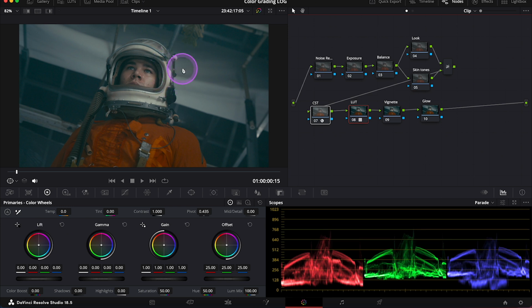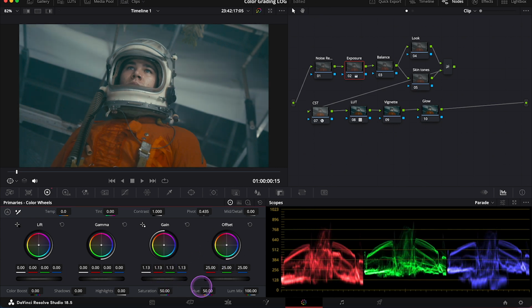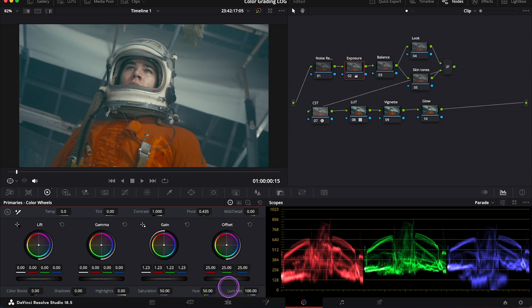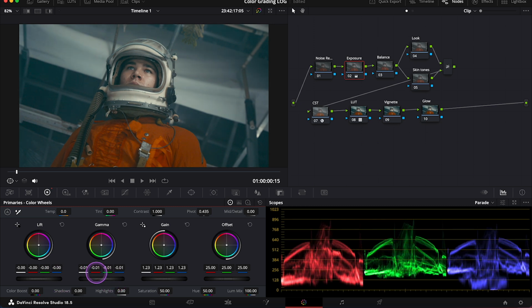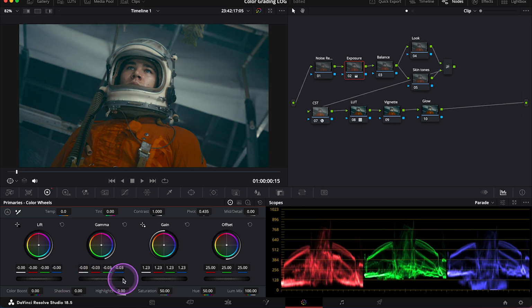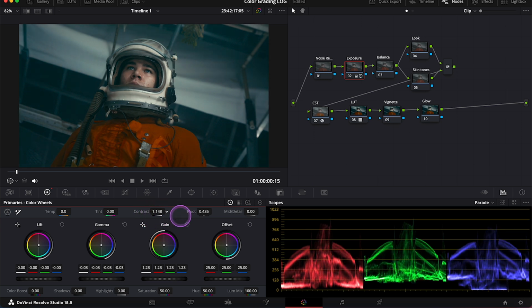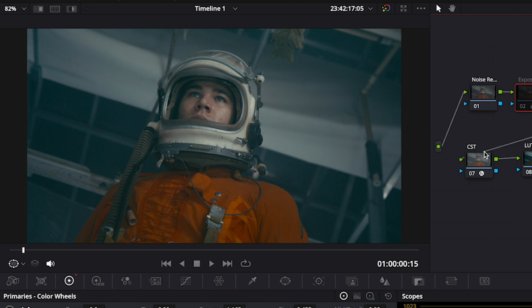Now we can move to adjusting our footage. So let's move to our correction nodes, and I always start by adjusting the exposure, and I will use my primaries to do it. And obviously, I'll be looking at my scopes to make sure that everything is in the right range. So I'll push my gain up first, then lift down just a tiny bit, and then gamma down. And usually I also like to add more contrast using the contrast slider over here, like this. And this is before and after.